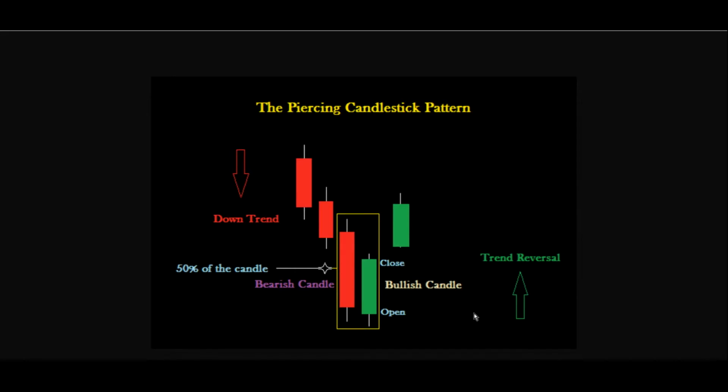Tonight we're going to be talking about a lesser common candlestick pattern, but one that still should be learned. This is called the piercing line, and in my experience, you don't see it as much. Typically, these end up being tweezer candles, but let's discuss it, and this will be a shorter episode.